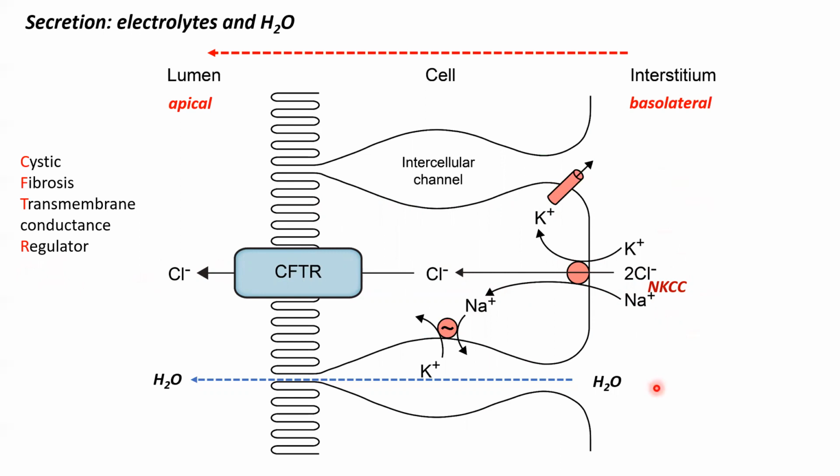Now, what I've done here is NKCC. These are all defined in the notes. This stands for sodium, potassium, 2-chloride. It's an abbreviation. You'll see all this again. And see, the secretion is now going from the blood to the lumen. Ordinarily, the GI tract is secreted. If we absorb it all, it's secreted. And the pancreas will secrete.